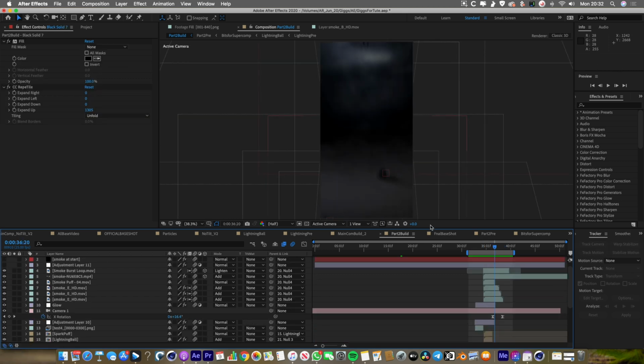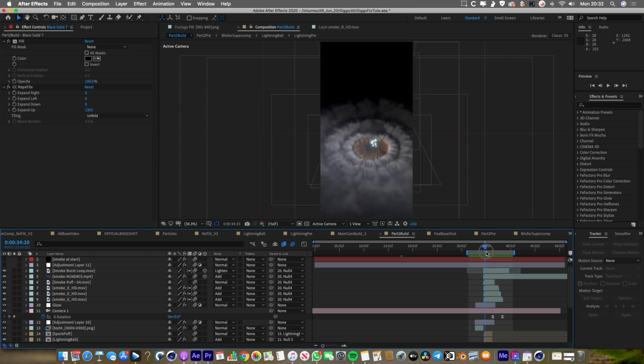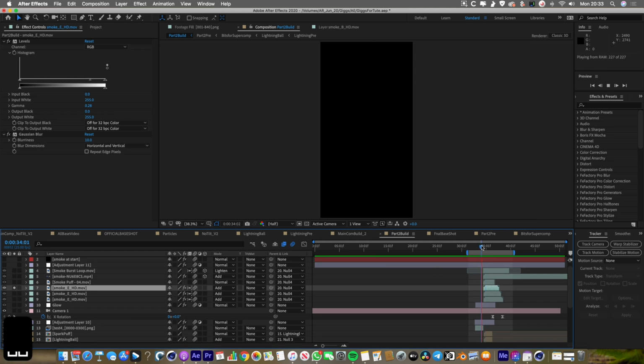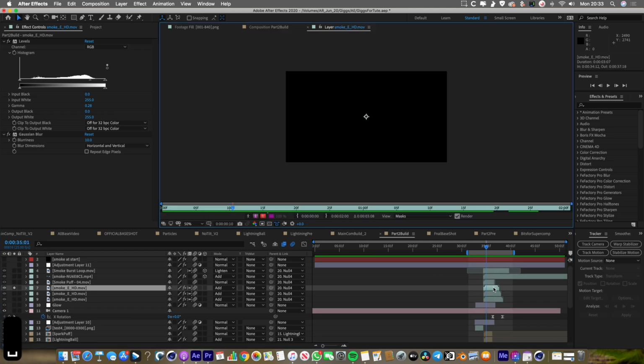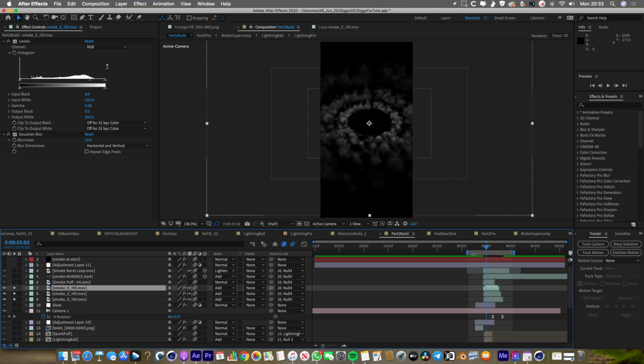Now let me just talk you through some of the extra bits and pieces that I've applied to make this piece of paper look really, really cool. The main one is this ring of smoke effect. Let me just solo that. So this is a really cool texture that again I found online somewhere, and it's just perfect for this because the angle is exactly right. It just seems to work really well for the ball falling. And I've actually used that 3 times. So we've got 1, 2, 3 copies, and they're all just scaled up.